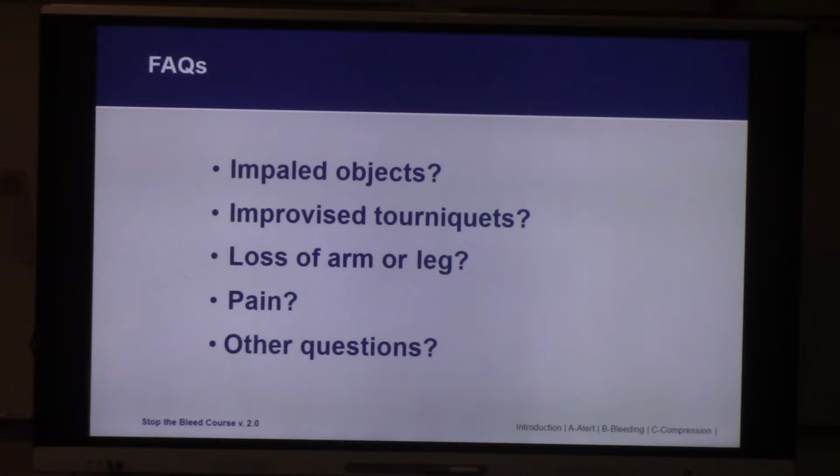So don't take out the object that has impaled someone, because that's acting as a hose stopper, right? The vessels are sitting up against there. So what you're going to do with that is try to stabilize the object. If it was me, I would just take this gauze and kind of put it around there and just hold it in place until EMS arrives.